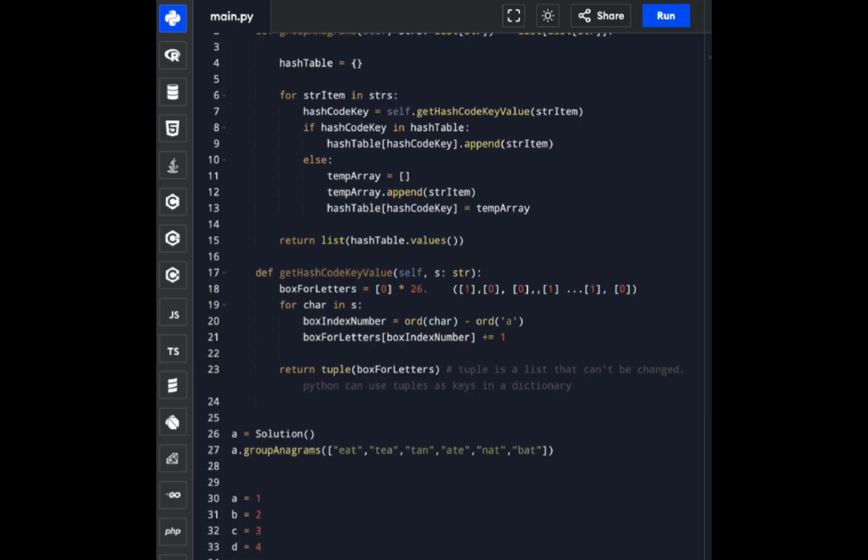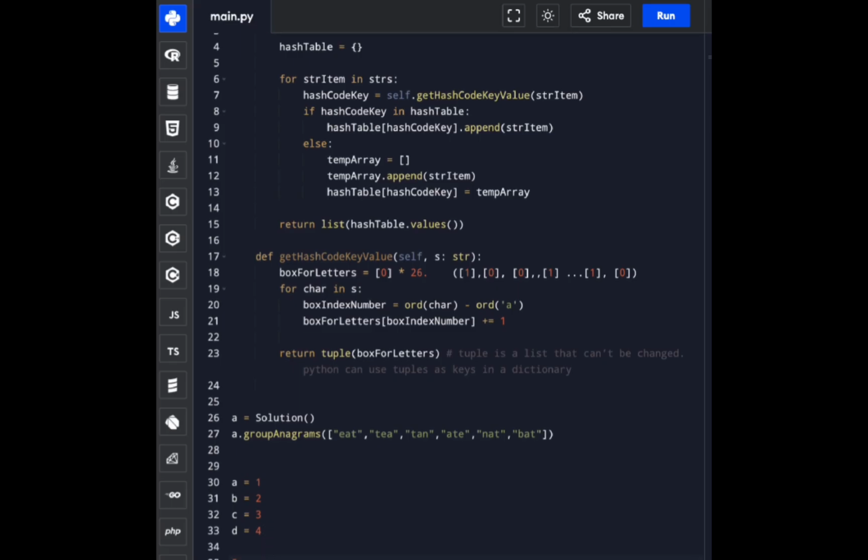Let's say AD and then BC. If you sum up AD or sum up BC, both equal 5. 5 cannot be the hash code for these two. It doesn't differentiate these two. 5 will be AD, 5 will also be BC.